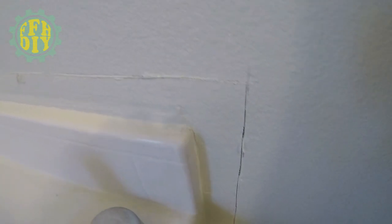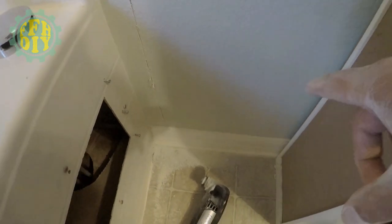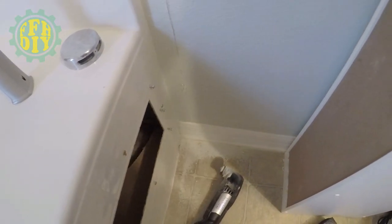The cutting's not too bad. I like it. It worked out good. Now I've got to go ahead and remove the trim that's on the floor on both sides. Then I can continue on.